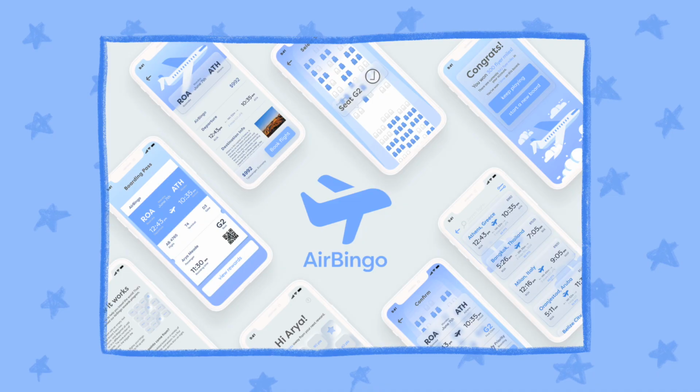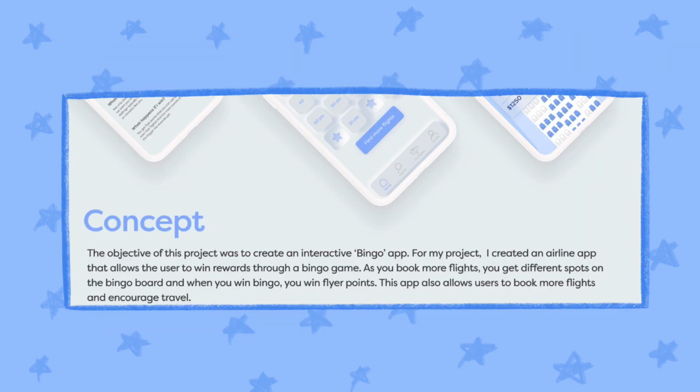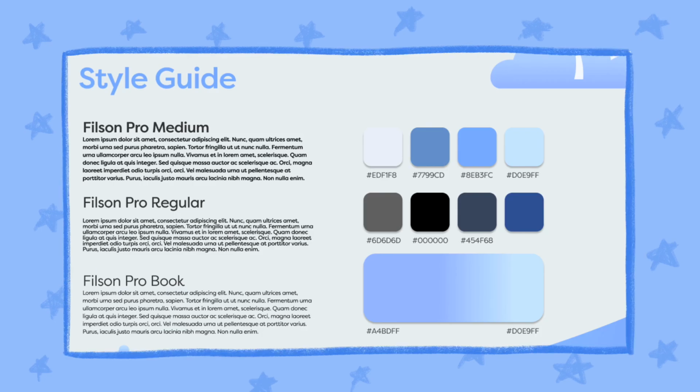For this presentation I really tried to lay everything out nicely. As you can see here, I've got this large cover photo, and then a little statement explaining the concept for the app. Since it's a little more complicated than a basic airline app, I thought it was good to explain it. And then here I just have the style guide.